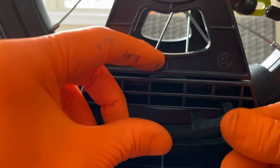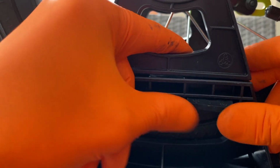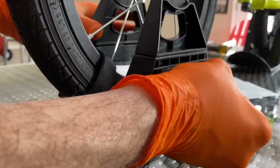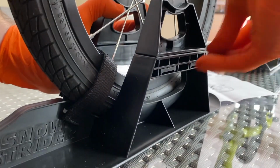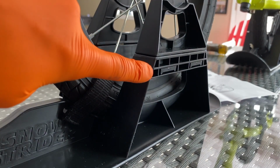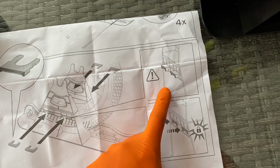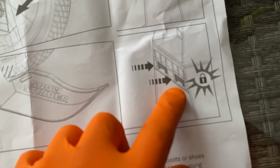And I'll start with this one right here. Kind of go up at a slight angle and press them in place, and these should go in without a hammer. Both sides of the rear is complete. I've inserted one on the front, and again, these should slide in very smoothly without a hammer as shown there. And again, that's how they are supposed to be inserted and secured and locked in place. Back to the instructions, and this is not locked, that is locked. Again, take note of the position of those parts as shown here, and that completes the project.